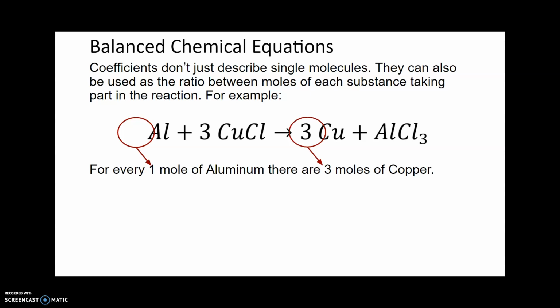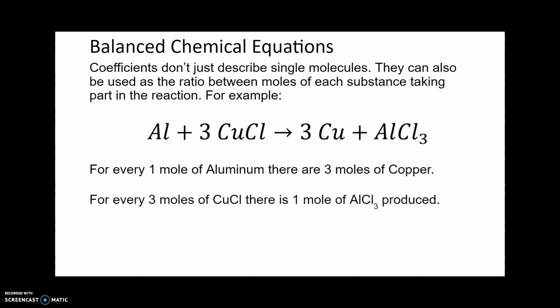We always write these ratios using 2 materials at a time, in this case the aluminum and the copper. But because there are more than two materials in our reaction equation, we can write different ratios using the same equation. So for example, if I wanted to know the ratio between copper 1 chloride and aluminum chloride, I would say that there are 3 moles of copper 1 chloride for every 1 mole of aluminum chloride. Again, these numbers come from the balanced chemical reaction equation.